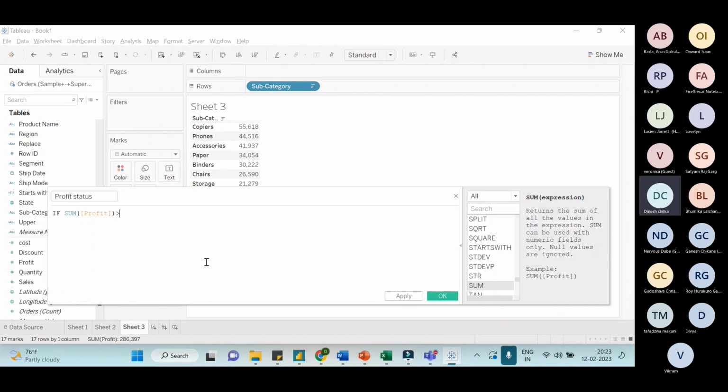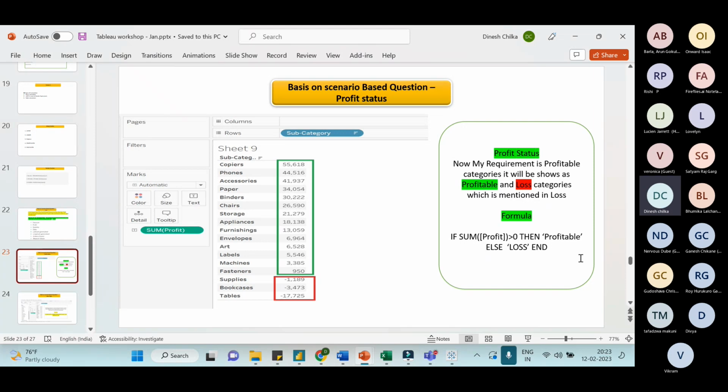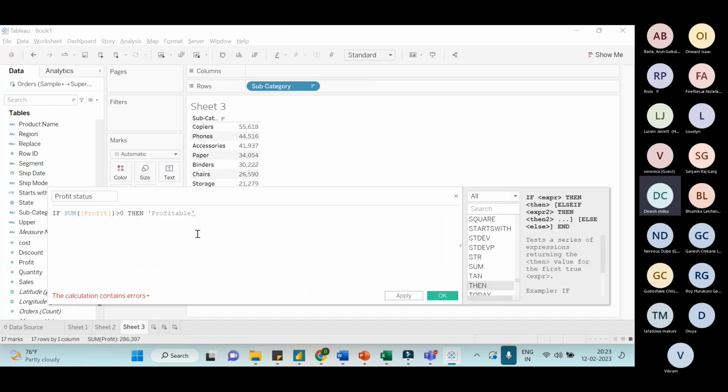What do I write? Suppose profit is greater than 0, then profitable. I will even write the formula for your comfort: if sum of profit is greater than 0, then profitable.